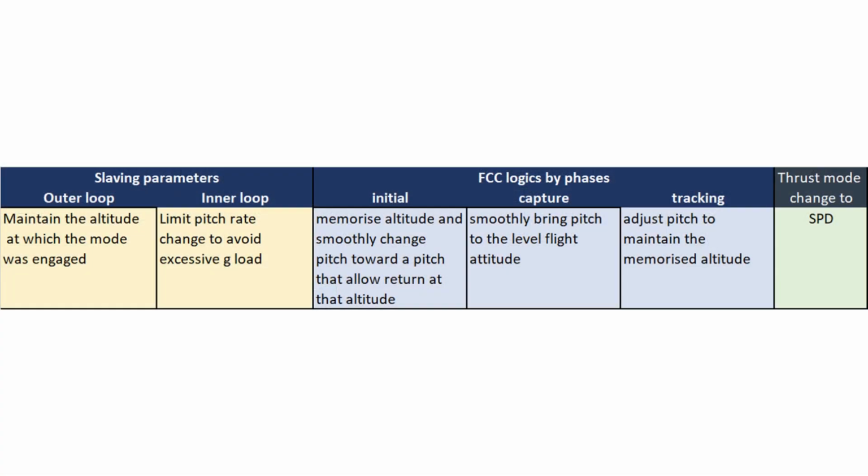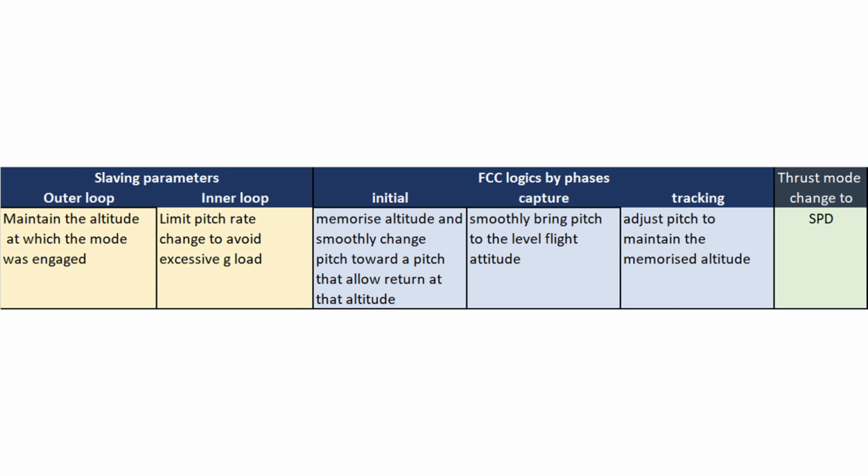Altitude hold mode is obviously a function of the autopilot, which is preceded by the altitude acquisition mode. So normally we are able to maintain the altitude using the autopilot, but this function is automatically engaged, so the altitude hold is automatically engaged as a result of acquiring the selected altitude. As for the logic of functioning of the altitude hold function, we can see that obviously the outer loop is maintaining the altitude at which the mode was engaged, and the inner loop, once again as a function of stability, limits the pitch change angle.